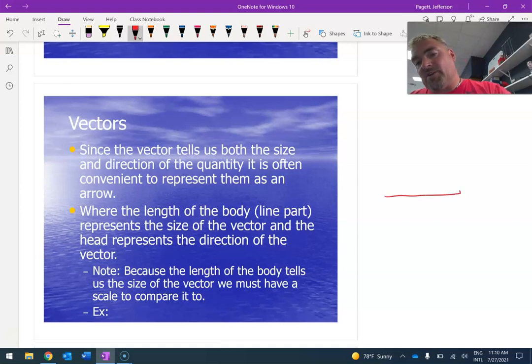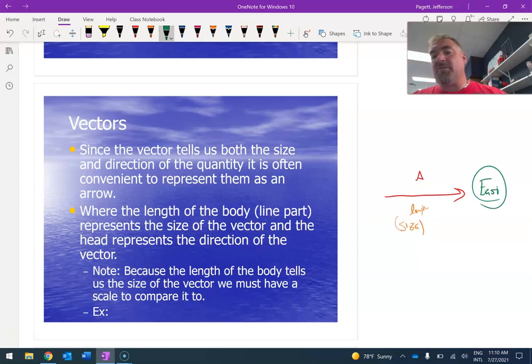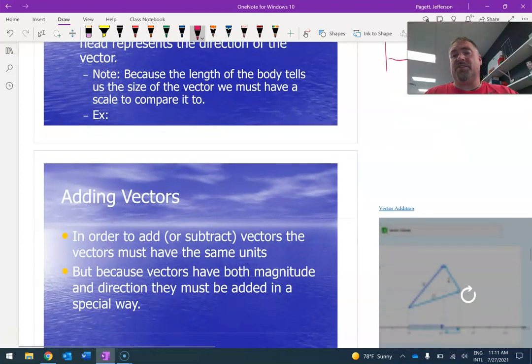And so if I have this, this is my vector a. And that arrow represents that I went a certain distance, whatever the length is. That will be my size. And I took that in, if I go by Cartesian coordinates, I'm headed off to the east. And so that vector represents that I went a certain distance, or representing something, but that direction is always going to be east. Now, we always have to have, remember, we always have to have a scale to represent, and say, okay, well, this distance right here represents five meters. Or it may represent five newtons. Or it might represent five meters per second squared. Or five newton seconds.